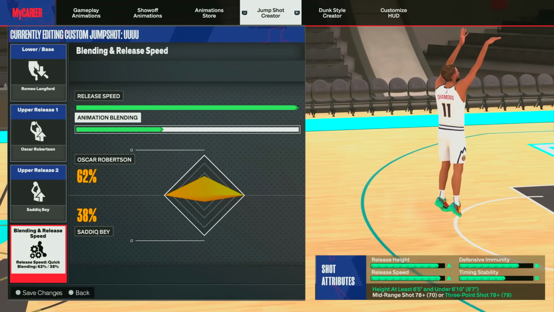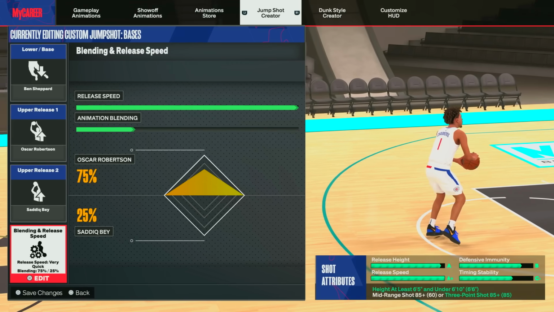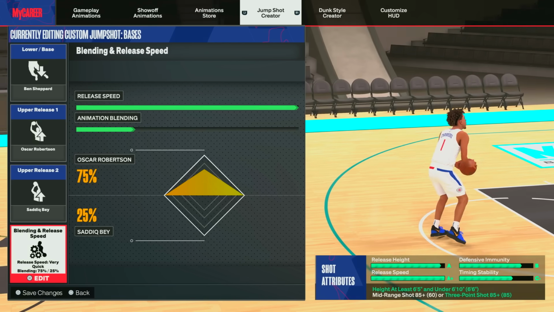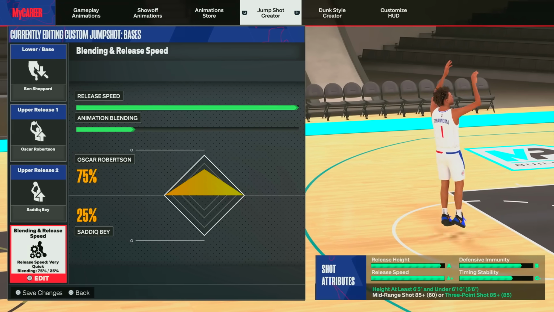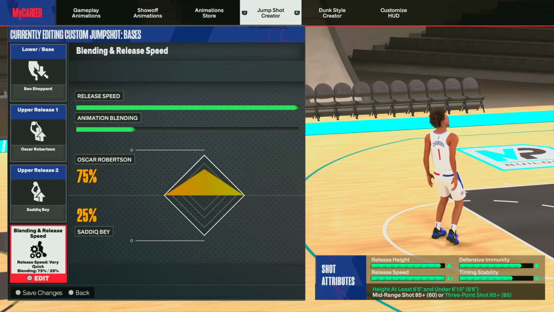comes to shooting. Now as I show you these 3 different types of bases, you're gonna see on Ben Shepherd, you need a higher 3-pointer. You need at least around an 80, 85 to end up unlocking this, but you gotta end up having Oscar Robertson, Sadiq Bey, 75-25, and as you see it, I have an A+ speed, and I can drop this to literally 3/4 and then be very similar with an A height and a B immunity.